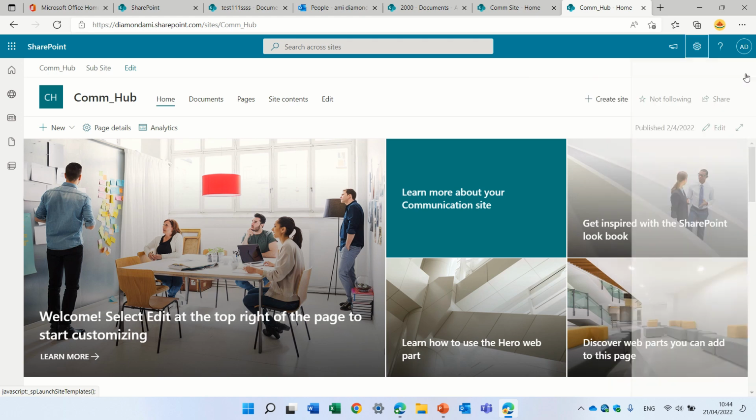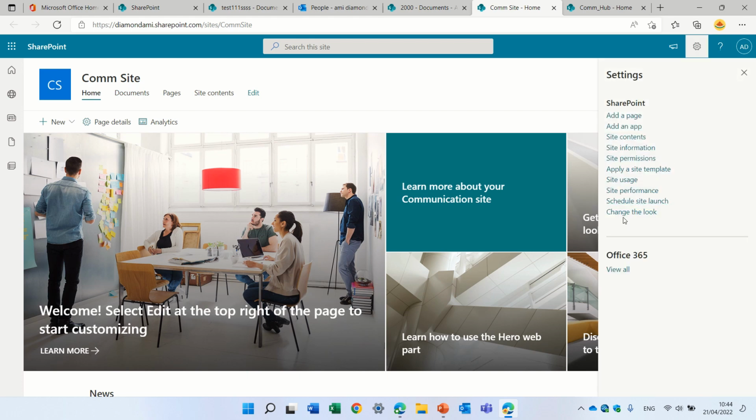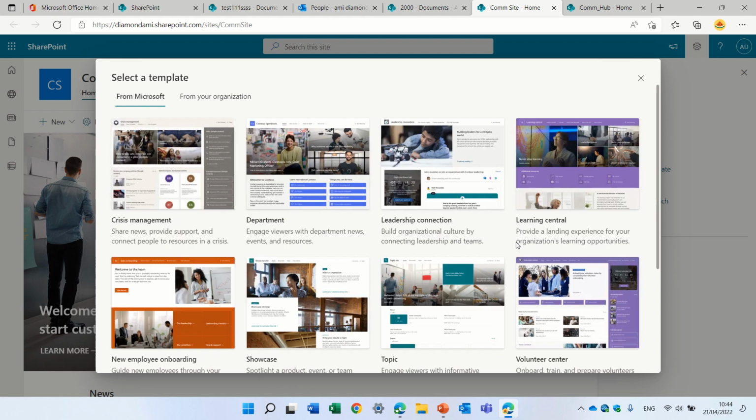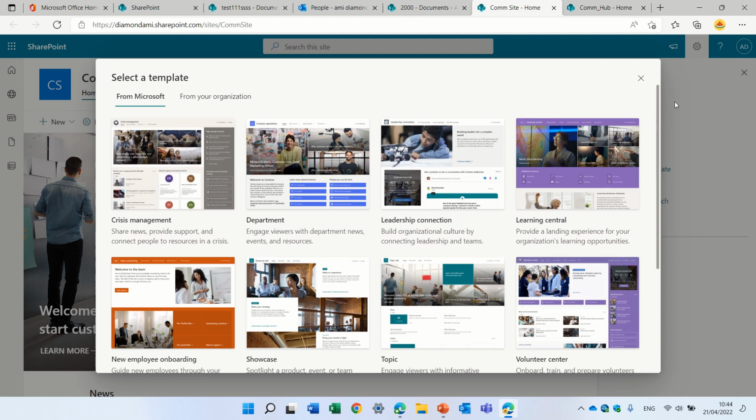Just a second, it's not working, so I'll go to another one. If I go here to site templates, you see that actually the site owner can choose from multiple templates that give some starting point. Maybe you want to give them the freedom, and maybe the company does not want the users to do that.